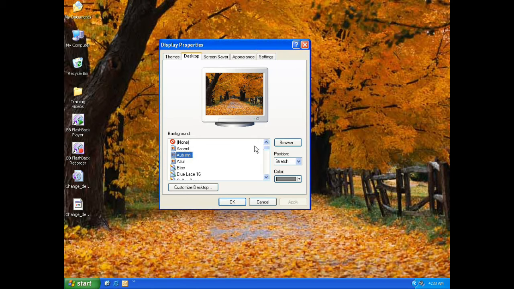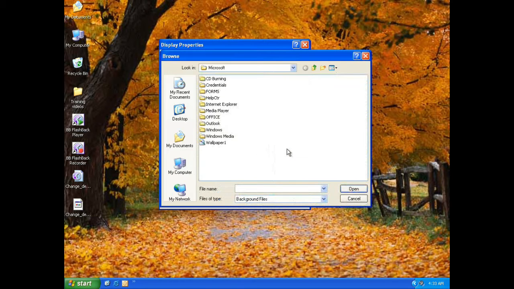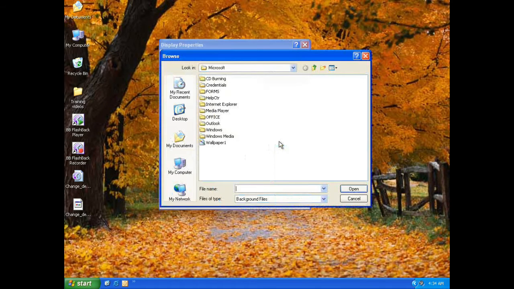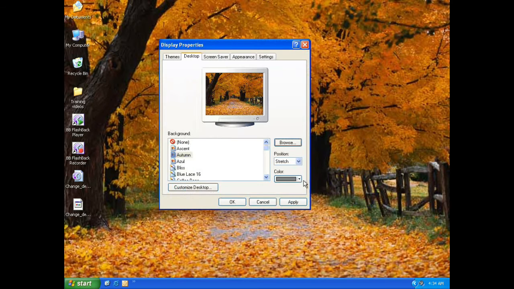Also, you can browse to your own images on the hard drive if you have any saved. Let's see which one this is. It's wallpaper one, really nothing to go by, but if you have downloaded some images from the internet, or you have your own picture, perhaps you want to show off your style and glamour, you can display it on the desktop and, well, make hay while the sun shines. Best opportunity to show yourself off without many people pointing you out, you know.